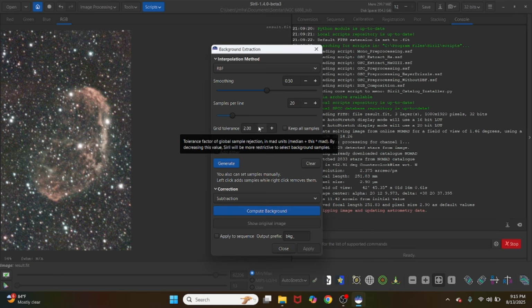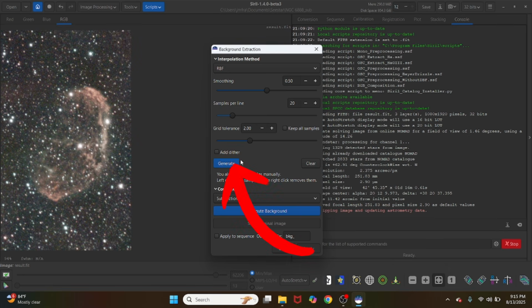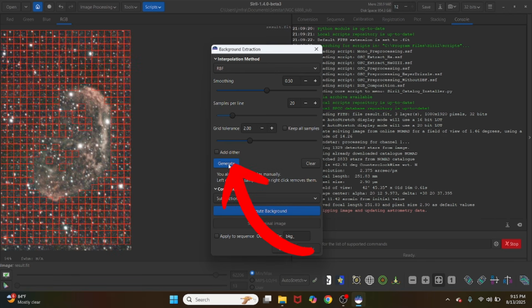As you're practicing with it after you've learned what we're going to do today and you're practicing on your own, practice changing some of these things, and that will help you learn what those numbers and functions do so that you can better understand post-processing. But for now, I'm just going to leave it as the default, and I'm going to click this generate button right here in the middle. Well, we look at that and we think, oh no, what did I do to my picture? Well, we're trying to tell Siril what part of the image we want it to consider removing the background for. And we don't want it removing some of these because it's right over our image of our object.